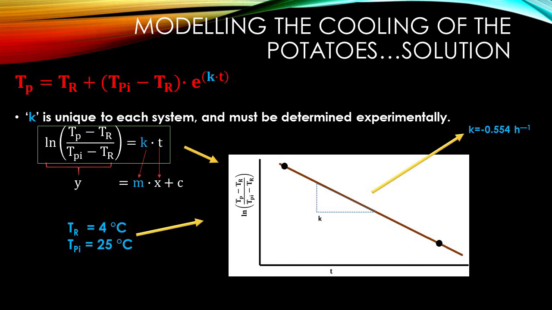And for this, when I did the math, it works out at 0.04 hours per hour. Have you done some experiments to get that number of K? Yes. Because for a straight line, how many points do you need? Two, exactly. To draw a straight line you need a minimum of 2 points, which means you need a minimum of 2 experiments. Then you just take the slope of your data and that gives you your K.